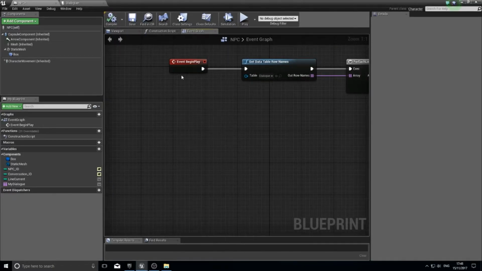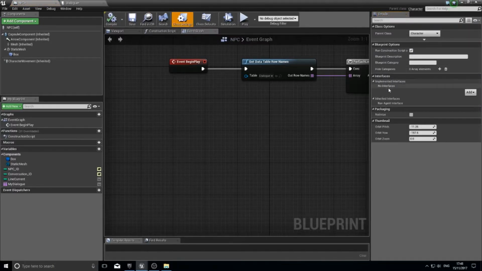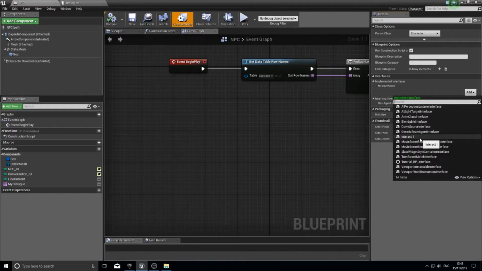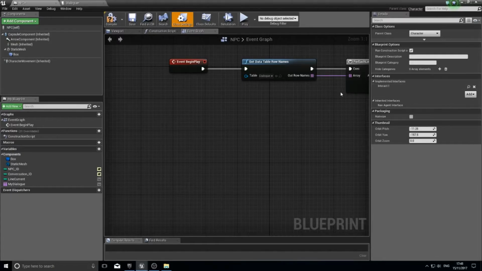So the next bit is to make this character have an interact like the signpost. So previously we made an interface which is common functions that can be shared amongst multiple actors and have different outcomes. So click on class settings, and you'll see there's no interfaces currently implemented. Choose add and click on interact I, which we made in a previous episode.